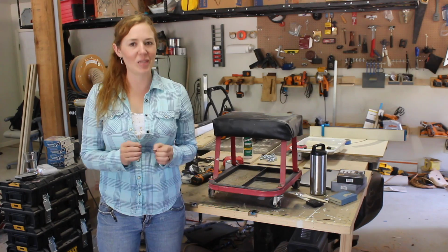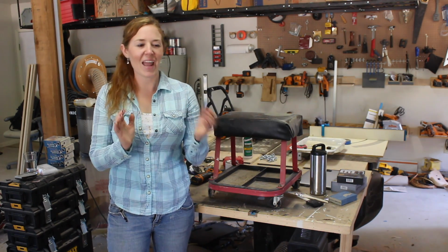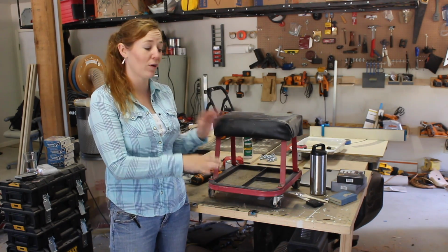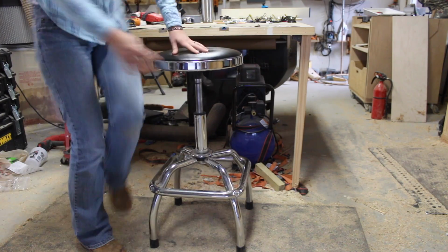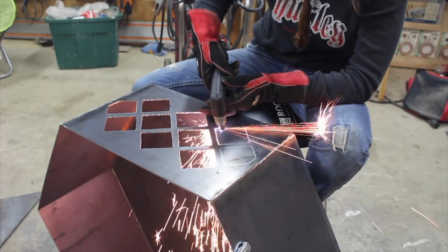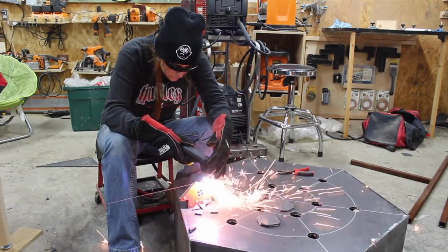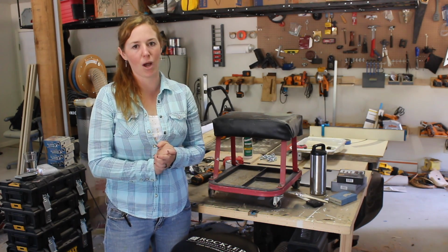This one might seem a little underwhelming if you give it by itself. However, my recommendation is to maybe do a foot saving bundle, if that makes sense, where you could purchase this low to the ground rolling shop stool, but then also purchase a taller adjustable shop stool. I utilize this one whenever I'm sitting at any flat, taller work surface, then this one whenever I'm forced to get lower to the ground for either assembly or finishing. Having a combination of both is super helpful in a shop environment.